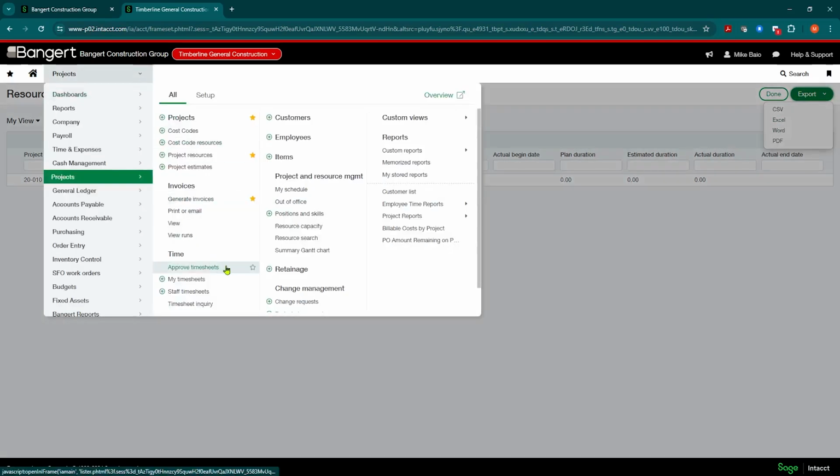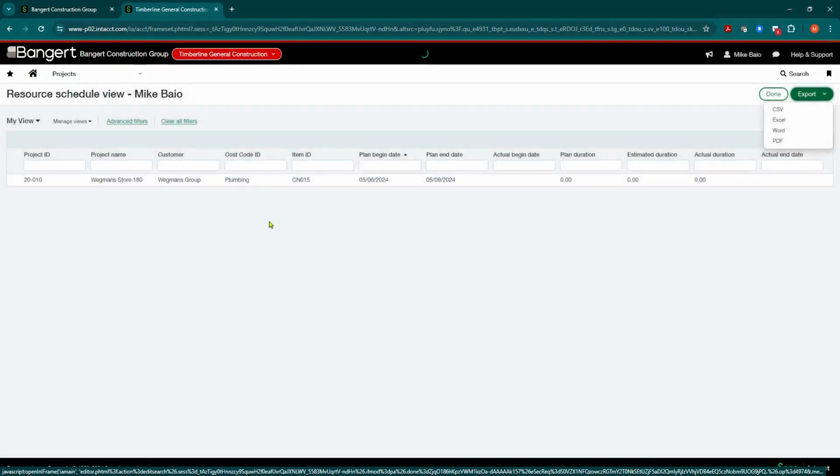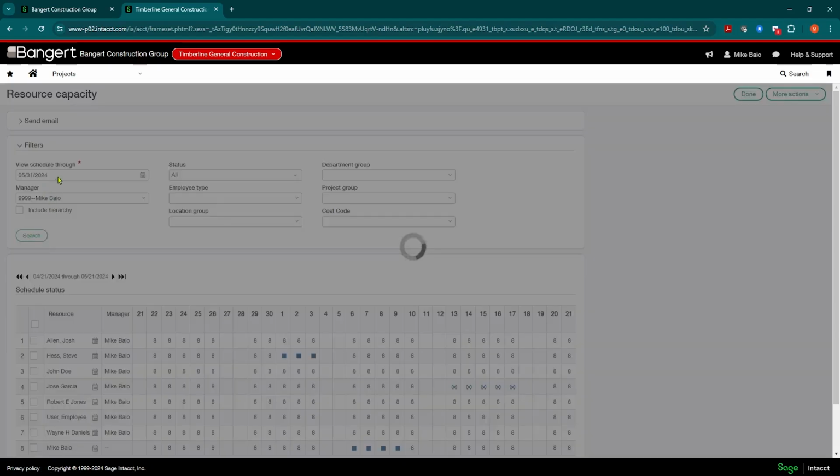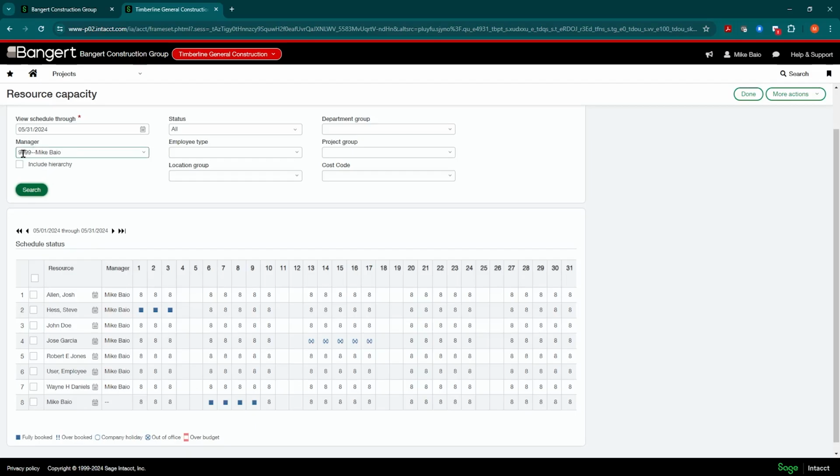What I can also do is see other main items like resource capacity. So I can come into here and get an overall look. And I can see right here, viewing schedule through May 31st. And for my employees that I'm the manager of, I want to see it all on here. And you can see now, I can see Jose is out of office that week.